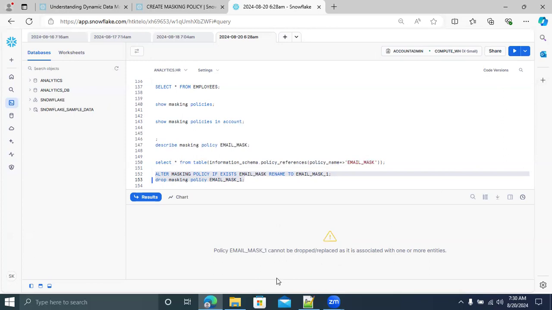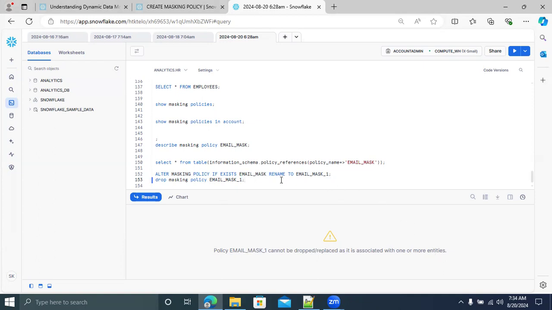One minute, guys. Now see, guys, when I'm trying to drop this masking policy email mask _1, it cannot be dropped or replaced because it is associated with one or more entities. It's going to tables or views.